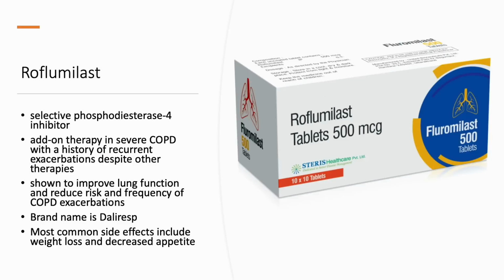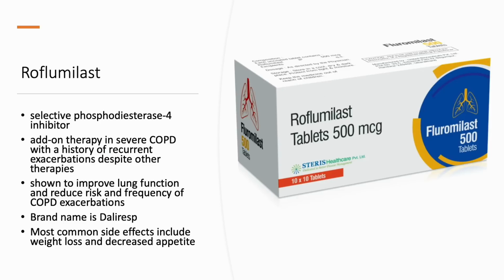Roflumilast is a selective phosphodiesterase 4 inhibitor. It is an appropriate add-on therapy in severe COPD with a history of recurrent exacerbations despite maintenance therapies. It has been shown to improve lung function and reduce risk and frequency of COPD exacerbations. The brand name is Daliresp, and the most common side effects that are seen on your exams include weight loss and decreased appetite.